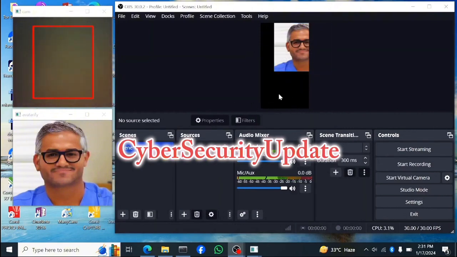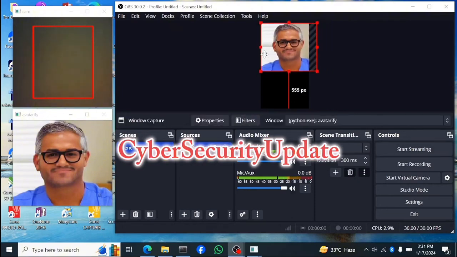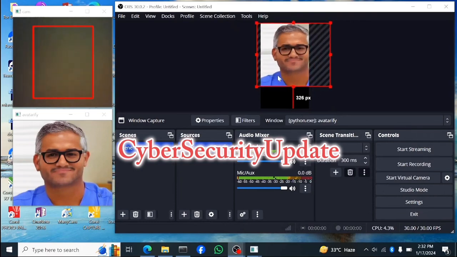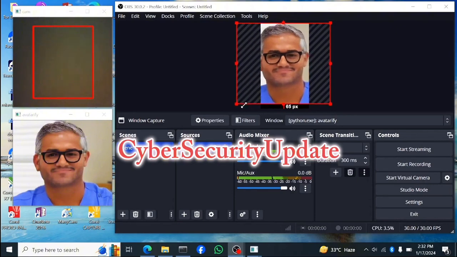So what I'm going to do now, I'm just going to drag the image there so it can fit the screen. That is exactly what I'm going to do now. So you see, just drag it a little bit, then you can drag it with all the edges there.